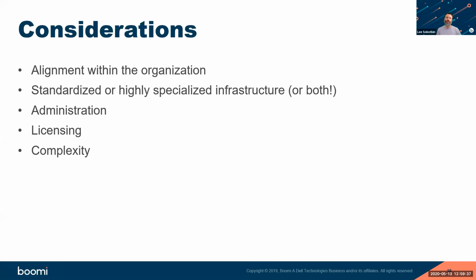Licensing is always a cost, along with complexity, right? So as I start spinning up sub-accounts, how am I delegating connectors across those accounts? If I do need to spin up multiple molecules, what does that look like as far as a licensing consideration? These are all things you may want to think about when going down this hierarchical model for organizing your Boomi assets.